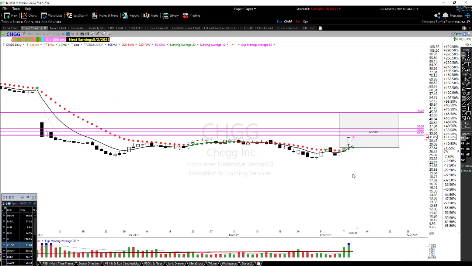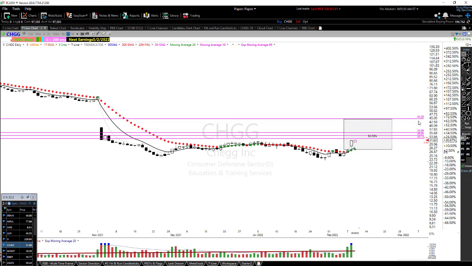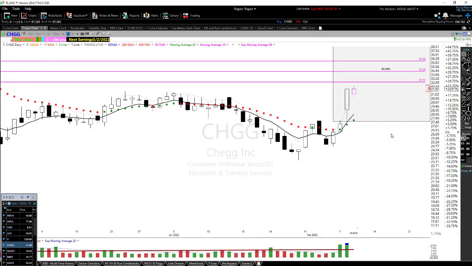CHGG. Got to be one of the prettiest charts I see in all the charts here. Smooth, clean, very nice, killer volume, low, high, higher low, pop, big pop yesterday. So right now it could certainly go higher. I'm not saying that this is the top at all, but let's climb one branch at a time. So here's the top we're going to look for right now, and that's 45.30 up there, 32, 34 as targets.